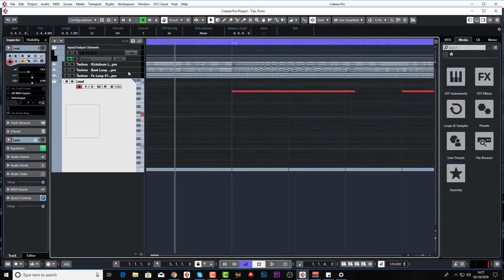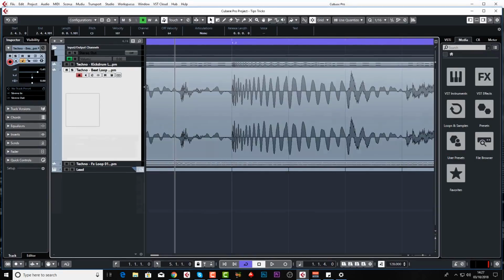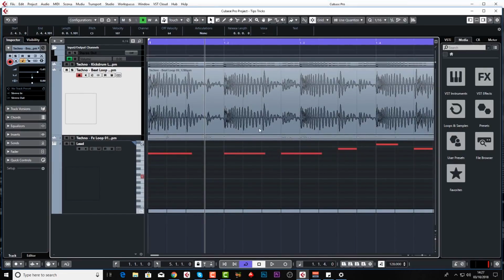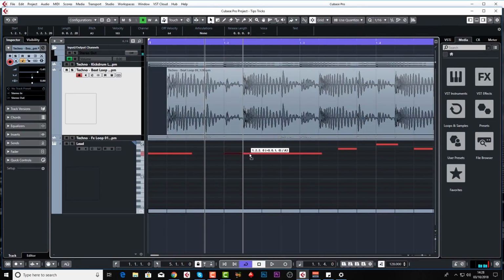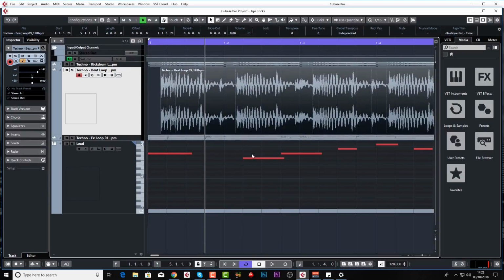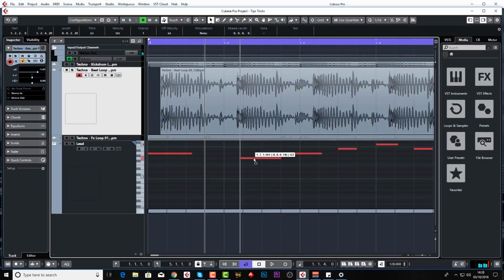So let's say, for example, let's just make this one bigger as well. Let's just zoom out a little bit. So now let's say this audio is over here and it's a live recorded guitar or something like that, and we just want to sync up this MIDI to it. Obviously we can just move the MIDI part and sync that up. Let's take off snap for a second, press J, let's get these a little bit off grid. So I can now clearly see that I can line up that MIDI note with the start of that phrase there. That's easily done.